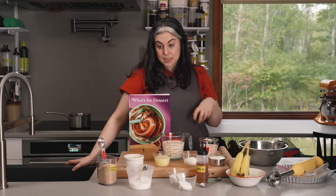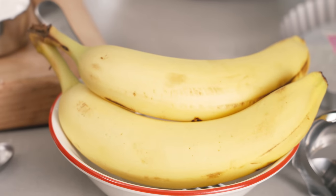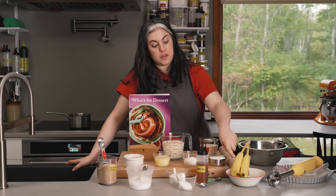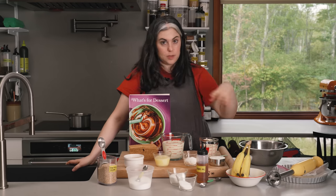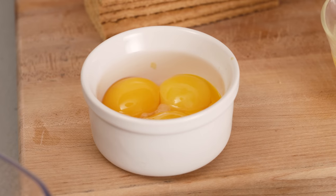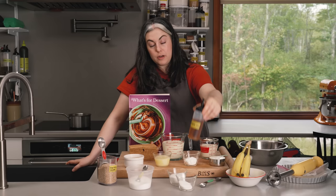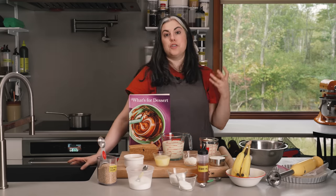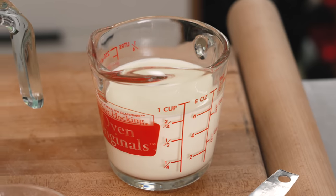And then for the custard, I have 2 medium bananas, preferably overripe. So if you can wait a little longer, these could be a little more ripe. You kind of want speckles on it. Then I have cornstarch, 4 large egg yolks, heavy cream, sesame oil. This is my secret key ingredient here. It really brings so much pure roasted sesame flavor to the filling. And then for the whipped topping, I have more heavy cream and sour cream.